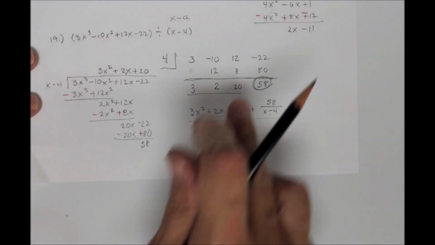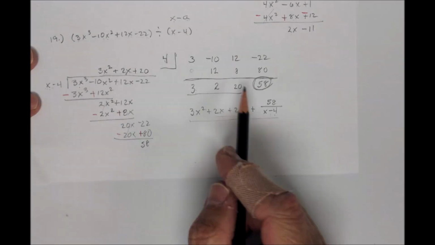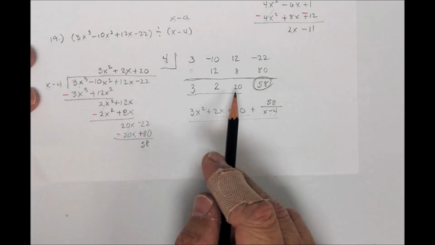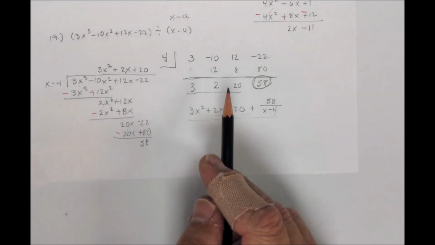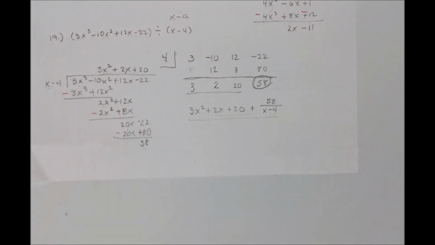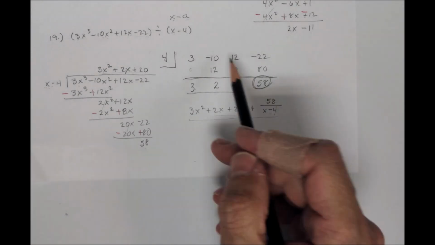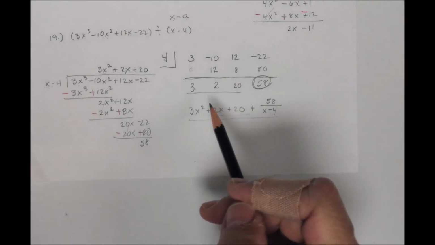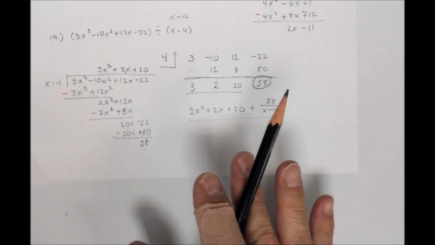So either way you work it, but this was faster. And the more you practice this, the easier this becomes. There are some things you have to be looking for. You have to be very careful not to make a silly mistake, like forget a placeholder or something like that, or careful with your signs. But it's pretty straightforward. We'll try some more.